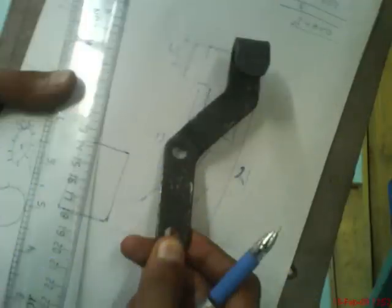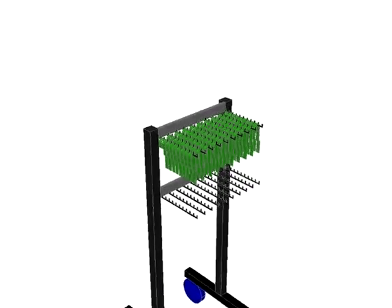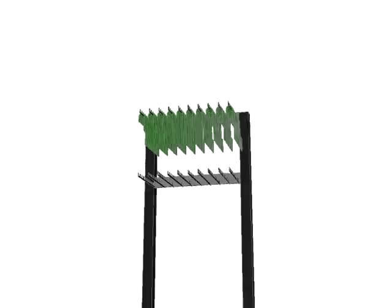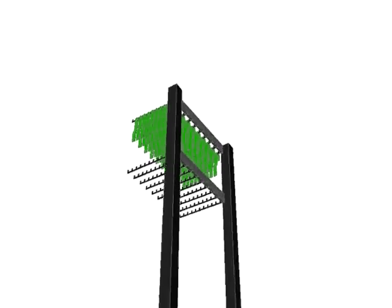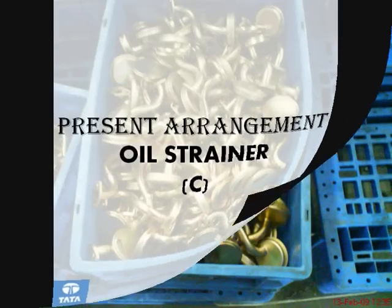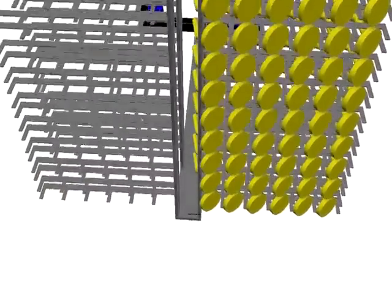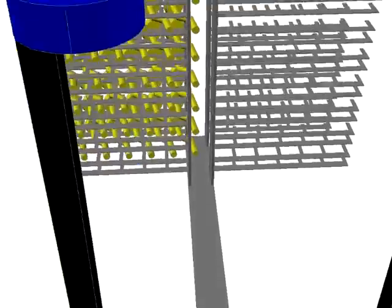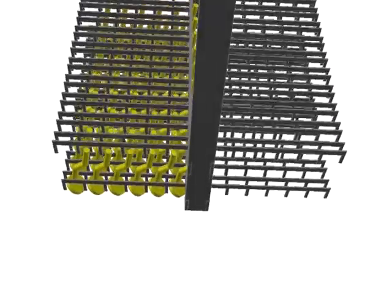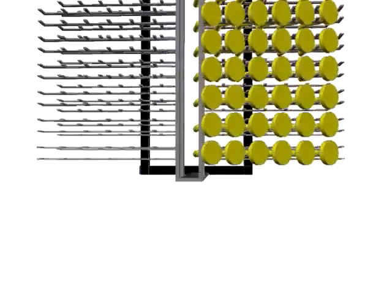Kanban for oil strainer. Presently, similar arrangement as that of bypass tube. We have arranged a trolley of long rod type projections for different rows having ports in which the oil strainer is being arranged. The arrangement is a symmetrical arrangement of 10 x 10 x 2 and hence is easily receivable and dispatchable.